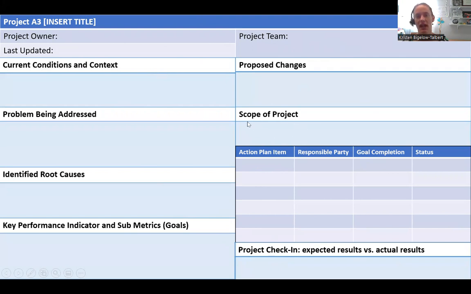This is a piece that you can add to an A3 for any project where you feel that it may grow out of bounds a bit. So this is something where you can put guardrails up for your project, so that when well-intended folks come on and say, hey, can we add X, Y, or Z to the project, you can say, that's a great idea, and we'll put it in the parking lot for later, but this is really the scope of this project, and we can keep it that way. And that helps to really make sure that the project stays focused and doesn't get too big that it's unwieldy.